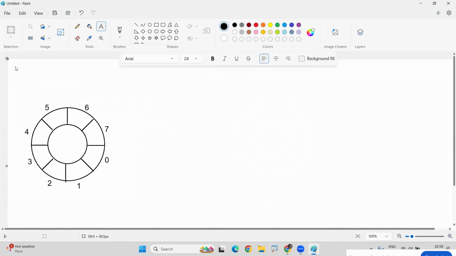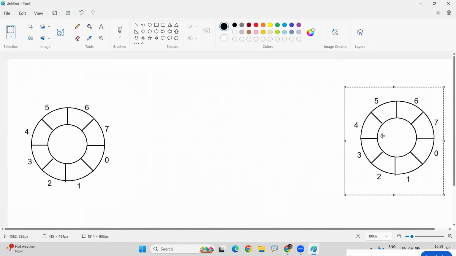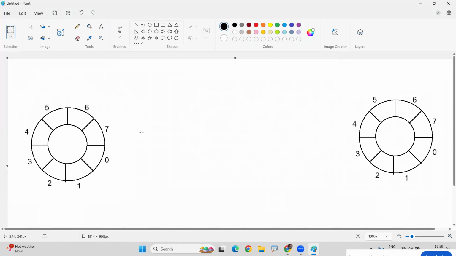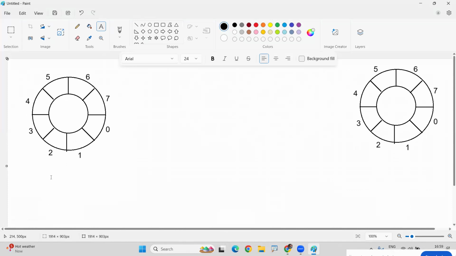Initially, front and rear values are pointing to, for further use, I am using this. Initially the front value is -1 and the rear value is -1.